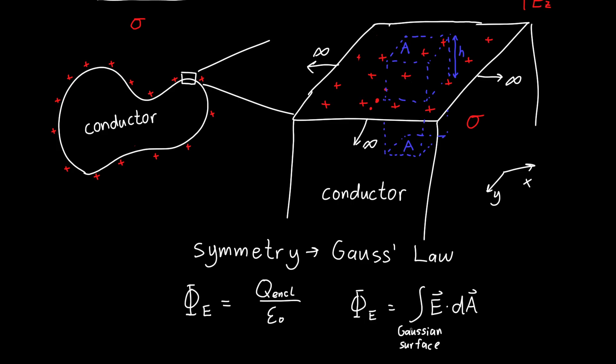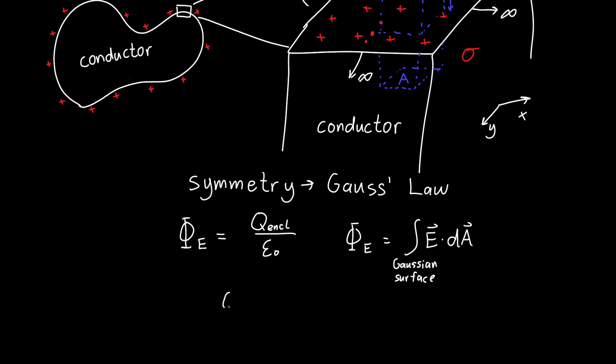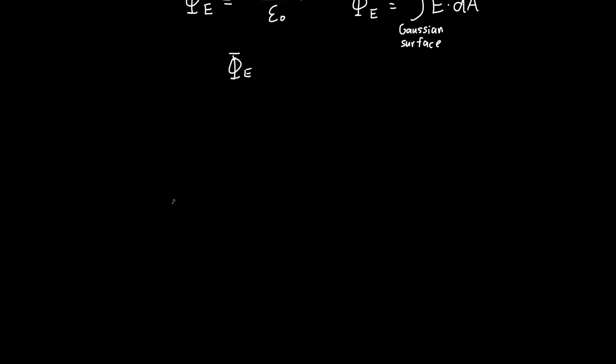So we've got a cube, let's start by figuring out what the electric flux is. And let's redraw our little plane here. We've got our plane, our cube, which is our Gaussian surface, and that extends underneath the plane, which I'll draw like this. And this Gaussian surface is at some, has some height h and some area a.